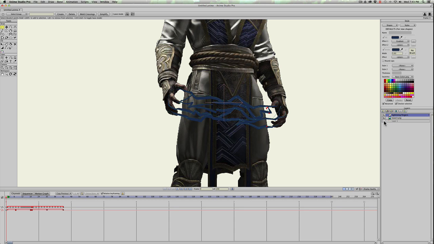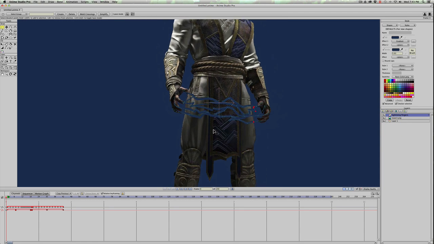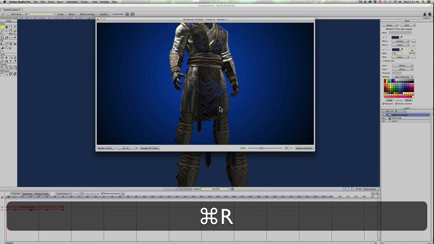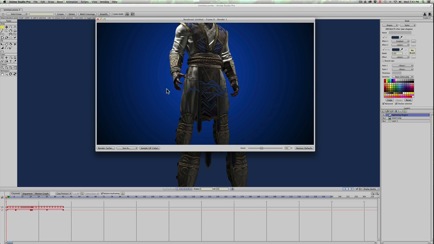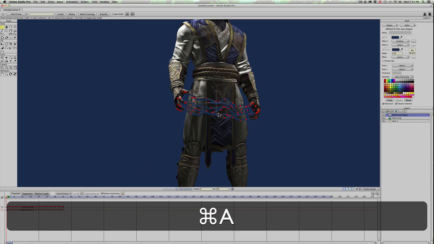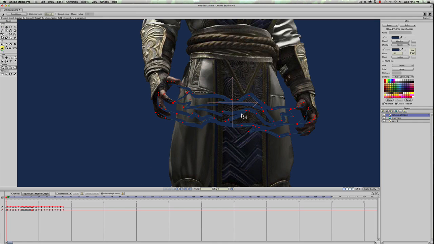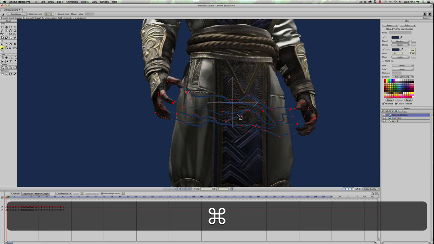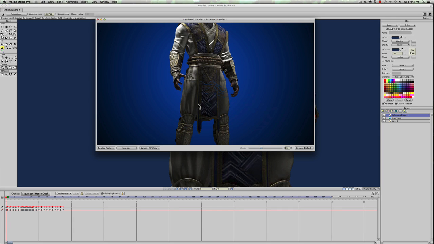And let me turn the background layer on. So if we render this now, it doesn't look like anything. It just looks like blue lines, nothing special. And actually, let me go ahead and hit Command A and hit W. I'm going to shrink down these lines a little bit more so it looks a little bit more like lightning. So let's go right about there, see what that looks like. So you can't hardly see any of it.